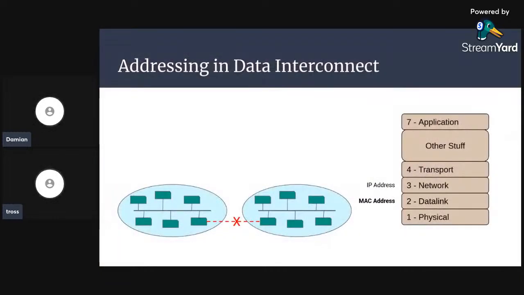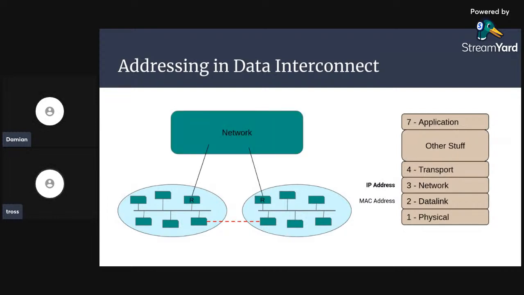So I'm going to try to illustrate this in a way that makes sense. Let's make reference to the Open Systems Interconnection model, the 7-layer model. I've got 2 layers here that I really don't want to talk about, so I just labeled them as other stuff. But 4 decades ago, we were in LANs, and they used MAC addresses, and they were data links, and they worked well. We were limited in their reach in terms of distance, and there were ways of extending them, but basically 2 LANs did not talk to each other, and a host in one could not talk to a host in the other.